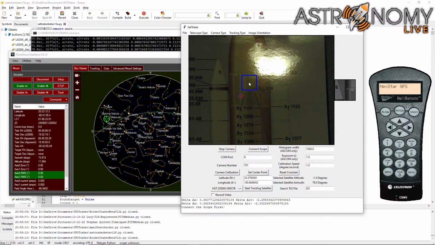So yeah, the current version, the compatibility it adds, unfortunately, is just for PlaneWave telescopes. It's not for EQ6 type telescopes. If I can find a way to make that work with those scopes, maybe by speaking their language directly, I'll let you guys know. I know a lot of people who have scopes like that, who would very much like it to be compatible with their scopes. So if I get there, I'll let you guys know. But at the moment, I have not found the way to make that work with those scopes.